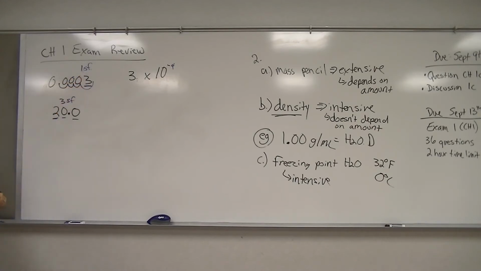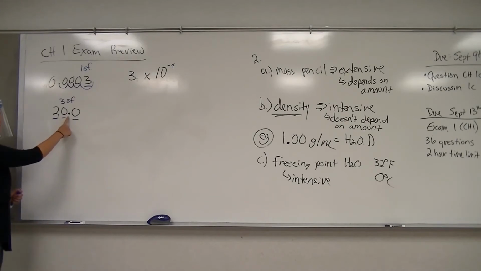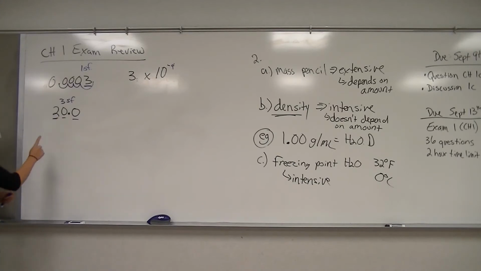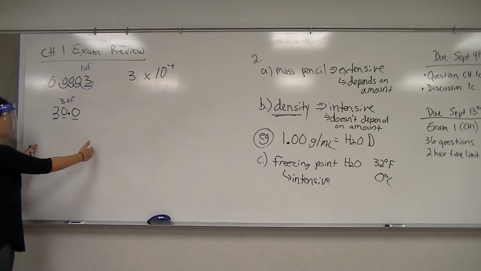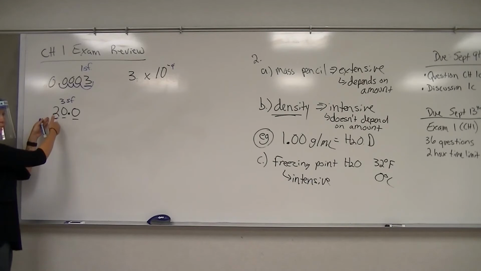So when you move down to 20.0, you just automatically look at the problem and then you say, okay, my first whole number would automatically be 2, but you're not counting with the decimals. Like, could you go back and count left? I'm trying to see if I can make sense of it. So at the decimal right there, you did 1, 2. That would make it 2 significant figures? No. So when you start counting significant figures, you always count from left to right. Left to right. That's it. Whatever non-zero you hit first, that's when you start counting. Left to right. Yep.